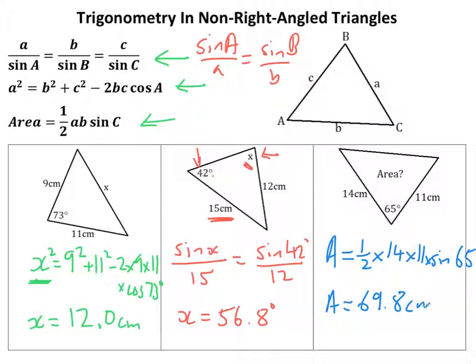And because it's an area, it's centimeters squared. Which looks about sensible again. So, it's always worth checking that your answers are sensible. You know, area is always a bit difficult because it's a bit difficult to tell. But I mean, 69.8 is not unreasonable. If it was 6,980,000, then I'd be asking some questions.